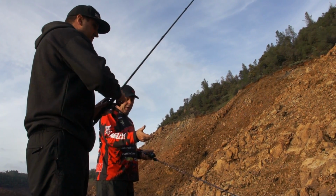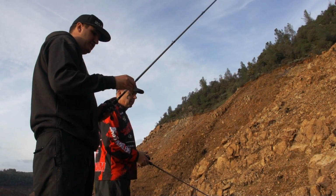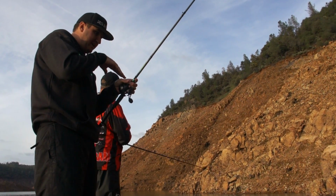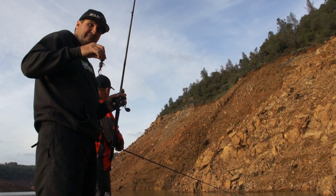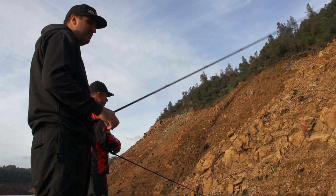And I'm throwing a swim bait, and I'm just swimming it, and that's when they're hitting the swim bait. Yeah, it's just that difference in bait, that difference in action. Mark was slow rolling that swim bait and grinding it across the bottom, and they're hammering his. But this, I've tried it right behind Mark a whole bunch, and you have to stop it to get bit.